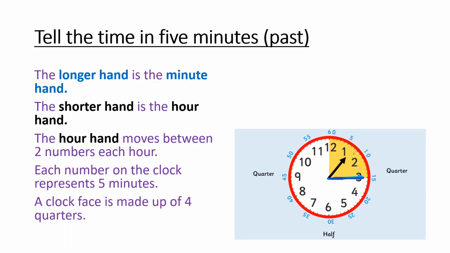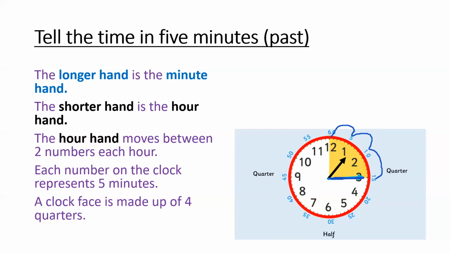That would be more like halfway. It's more like really a quarter of the way round. So it's about 1:15 just by looking at that hour hand. And now let's look at the minute hand and just check how many minutes it's passed. We know it's this side and we know it's passed. So from the 12 starts at 0, 5, 10, 15 minutes. So it is 15 minutes past 1.